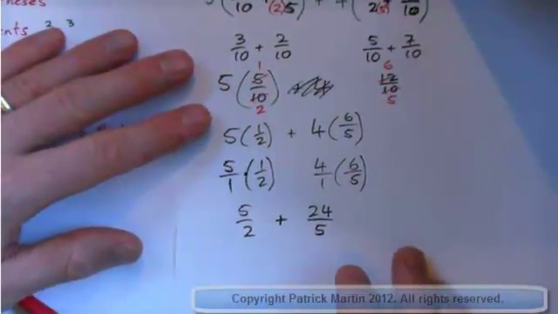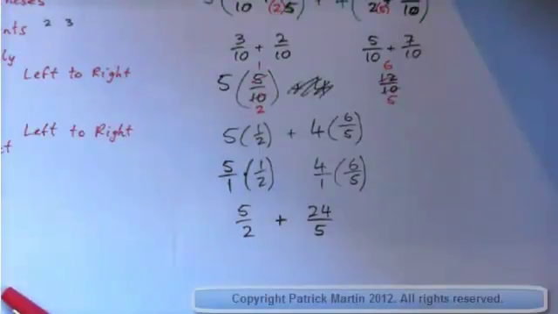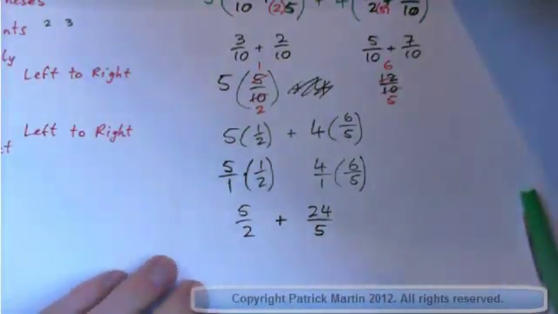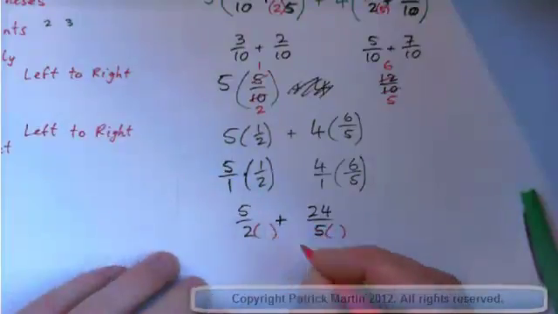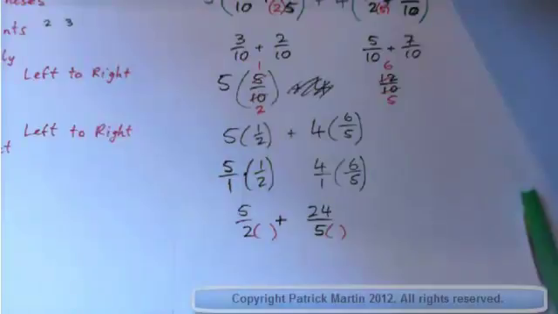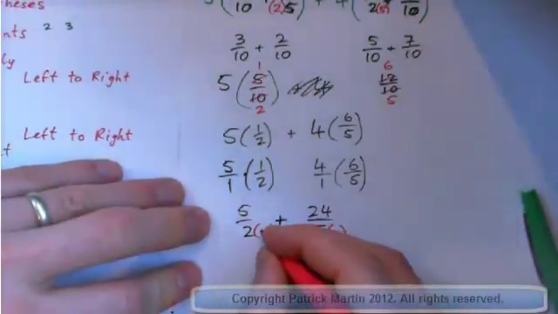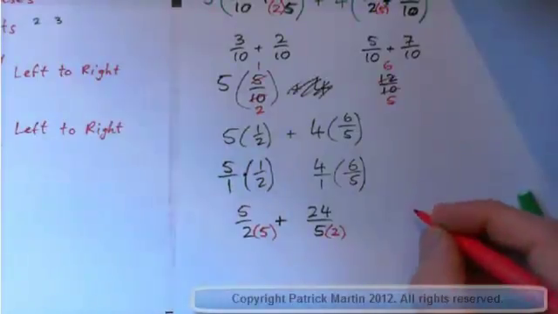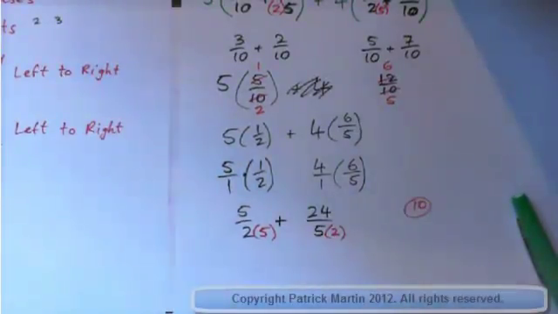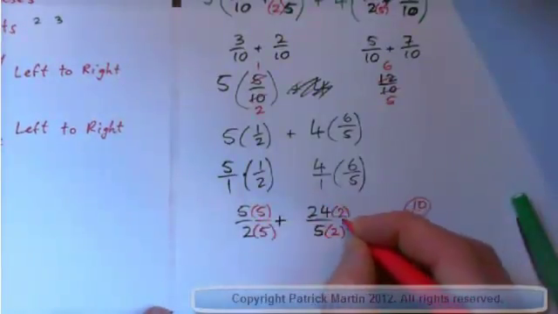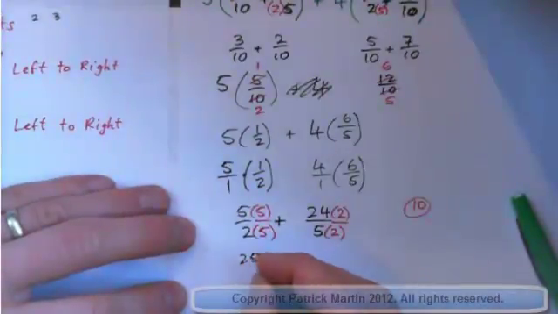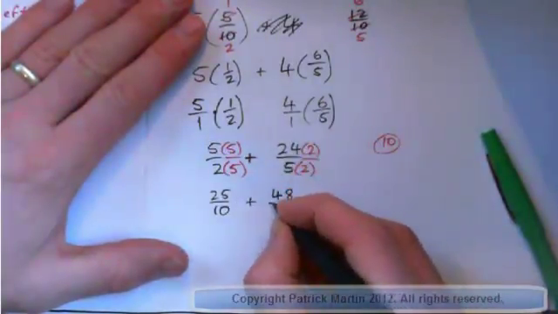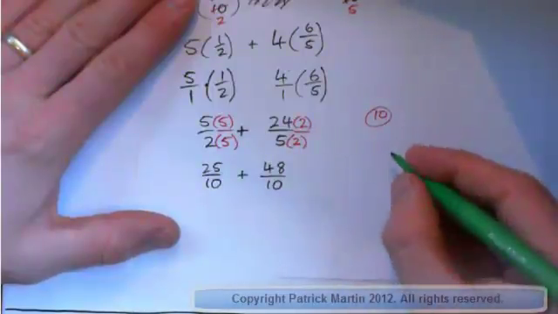Now, if you want, you can go ahead and turn it into mixed numbers, or you could just get a lowest common denominator and add them the way they are. It doesn't matter. I'm actually going to get a lowest common denominator on these and just add them. So 2 times 5 will work, and 5 times 2. That'll make the bottoms the same. The lowest common denominator, of course, is 10, because 2 goes into 10, 5 goes into 10. So times this guy by 5 over 5, times this guy by 2 over 2. And this gives me 25/10 plus 24 over... 2 times 4 is 8, 2 times 2 is 4. That's 48/10.